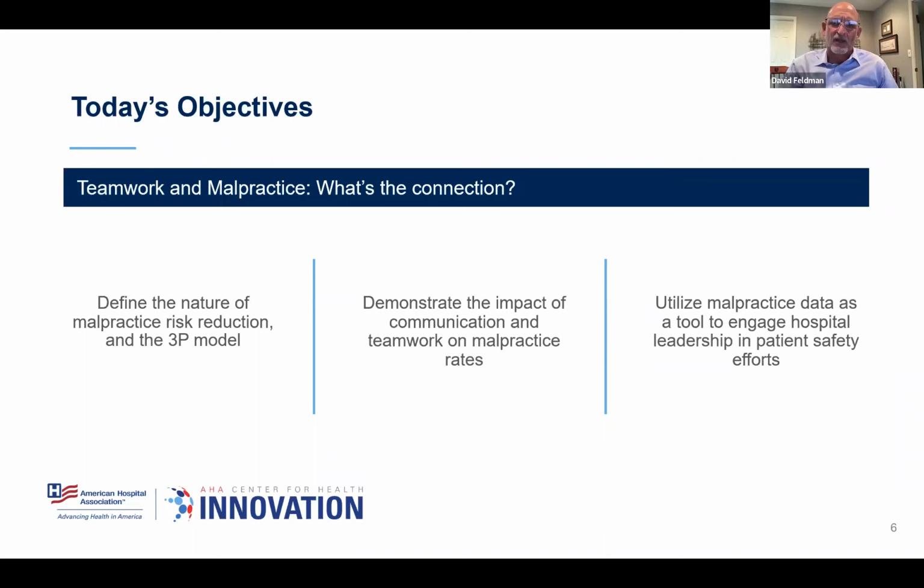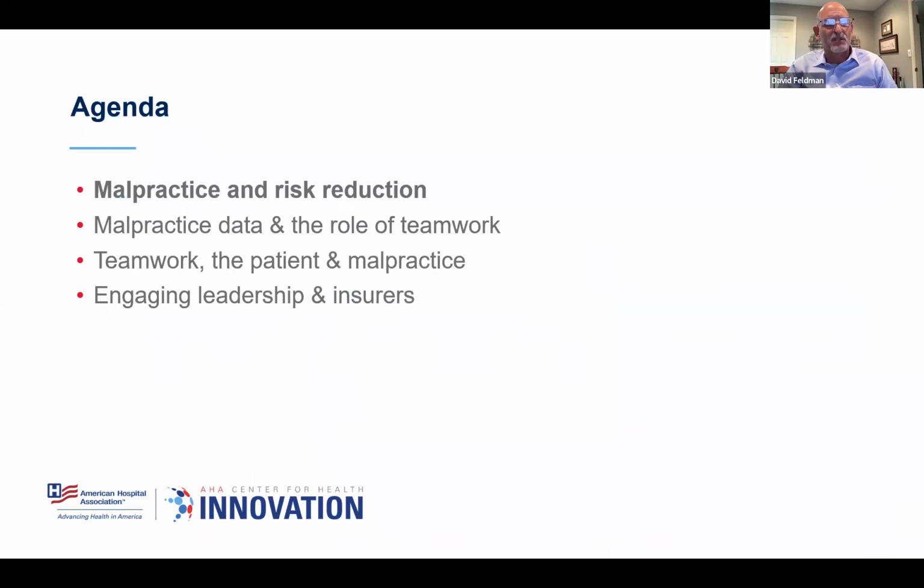So these are the things that I'm going to generally focus on. I'm going to explain a little bit about our so-called 3P model, the impact of communication and teamwork on malpractice rates, and then maybe some interesting tips for you on how you can take this stuff back to where you are and make something of it using this malpractice data.